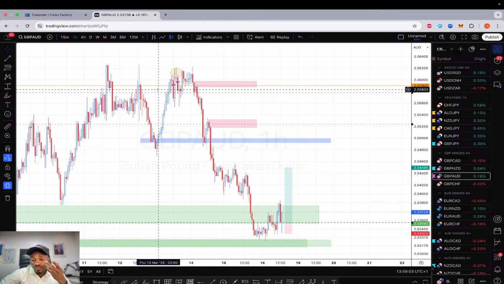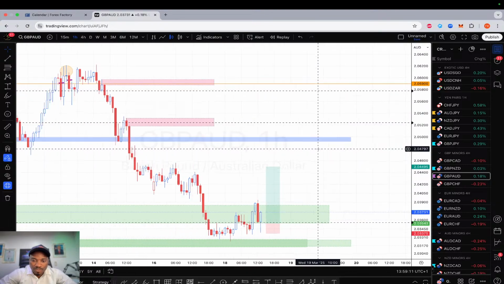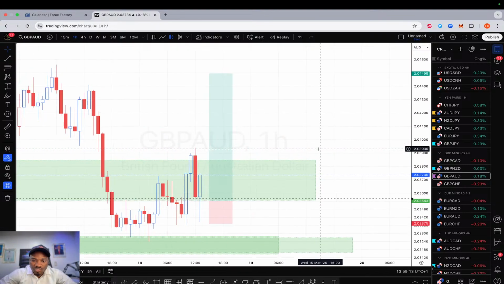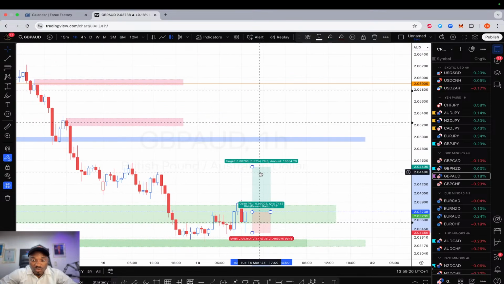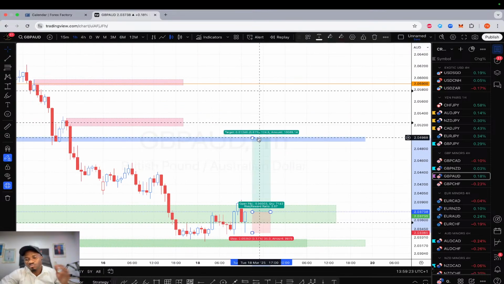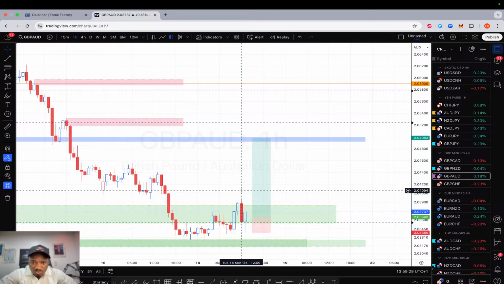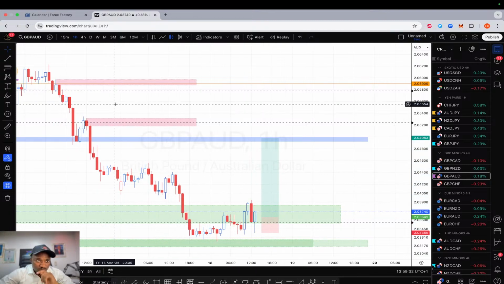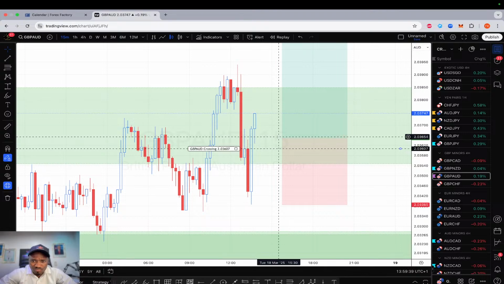But if you want to use the 1 hour bar entry, reduce your position size, because if you are jumping in at the 1 hour entry right now, your stop has to be at the low of the bar, so you're going to be looking out for a possible push to this side. So to me, if I were you, I'd wait for price to retrace. Maybe I can get a 5 risk reward ratio setup. Based on my concept, I don't have to trade every day. I just like to look out for the best entry zones.